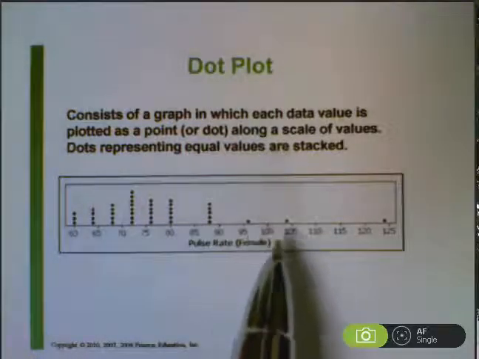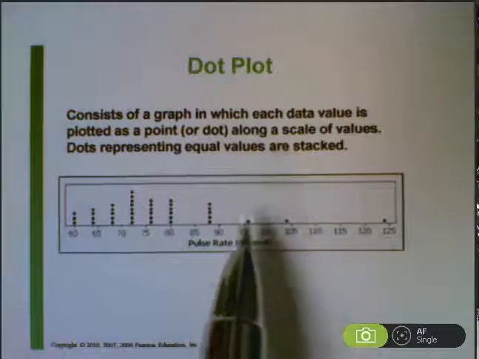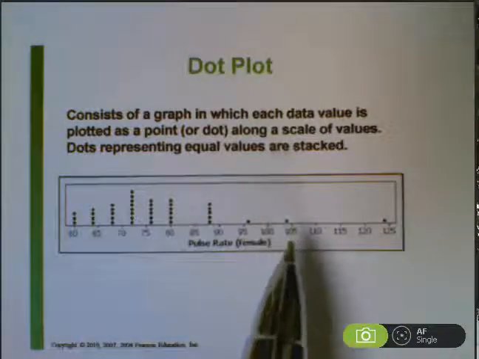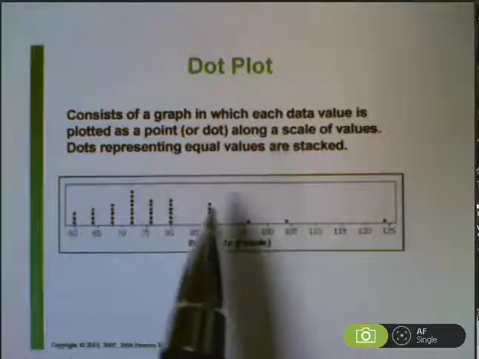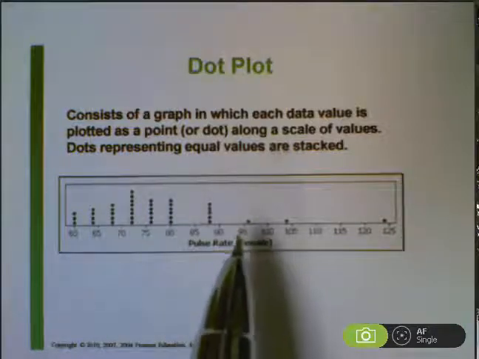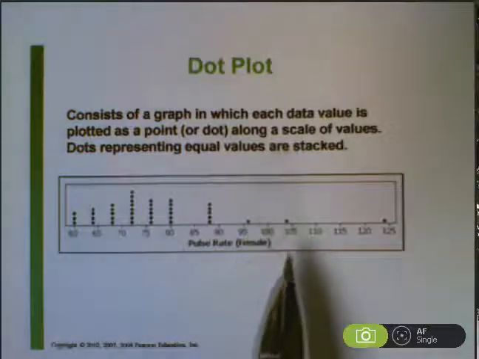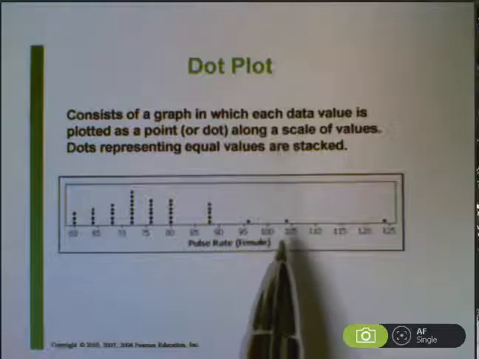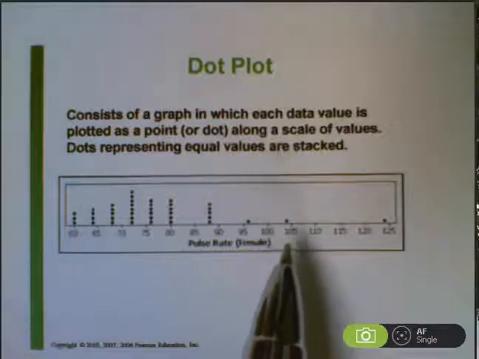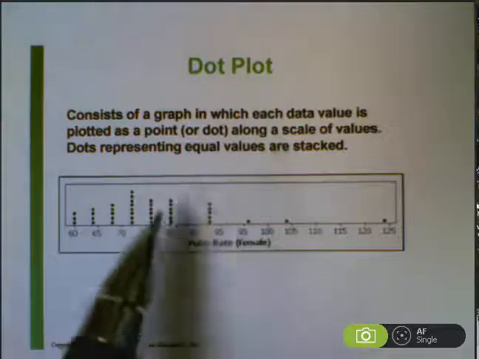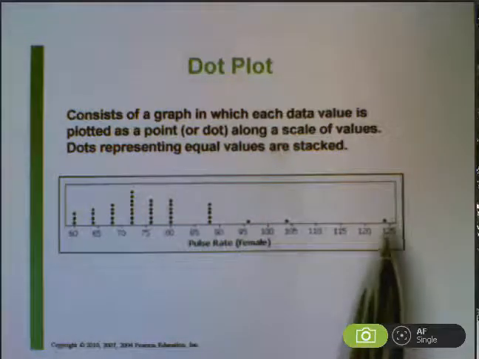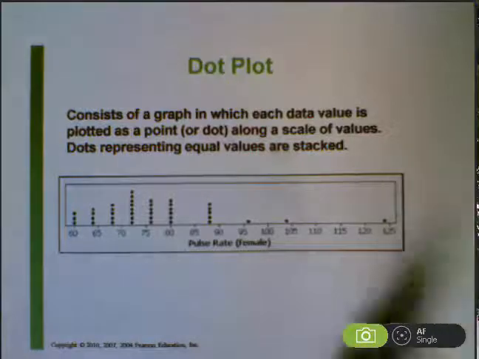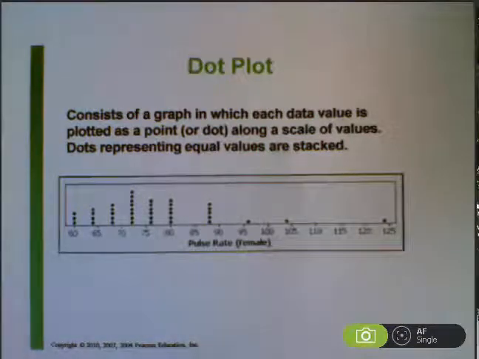And we'll talk about these later, but those pulse rates are pretty unusual. They're far away from all the other pulse rates. It looks like I had one woman whose pulse was about 96, one whose pulse was about 104. And that's still not terribly far away from these others. But this woman who had a pulse rate of 124, she may need to call a doctor, call 911 right away.